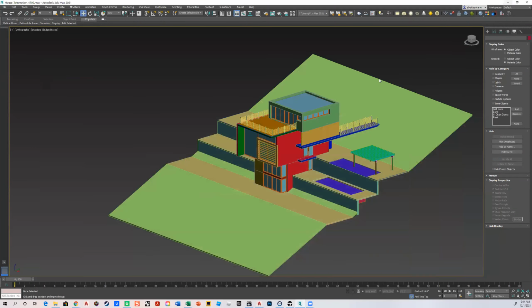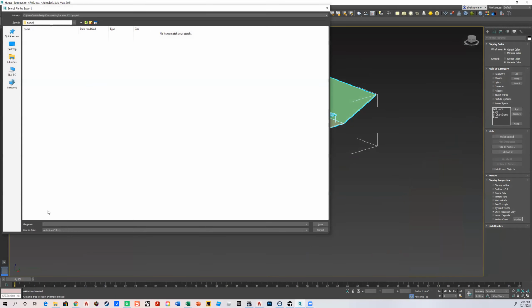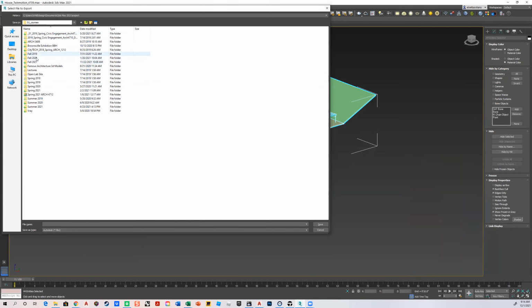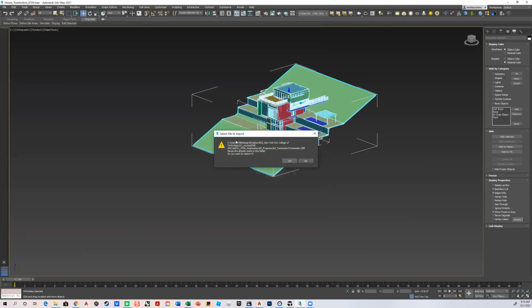So what I would do here is simply select everything again, without making any change. Go File, Export, select it. It'll be FBX, and save it in the same folder under the same name as your previous one. So let's go here to fall 2021. I call this one Twinmotion Cliff House, so I don't want to make it 2 or 3. I just want to make it the exact same name. I want to override that file. So click it here, and yes, I want to override it.